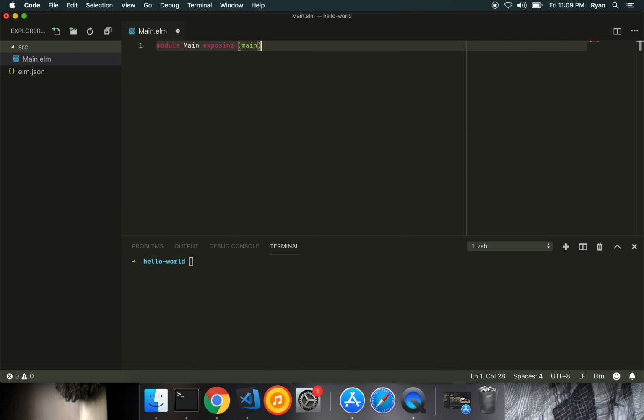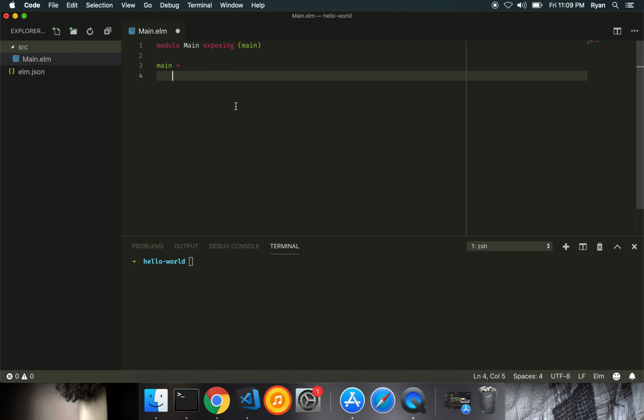So every Elm application usually has a main module, and that's like the entry point to the app. And modules are basically files, and those files can expose functions that are visible. So public functions and private functions that we want people to be able to call. So if someone imported main, they'd be able to call this lowercase main, which is going to be the main function, which is like the entry point of the app.